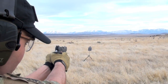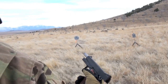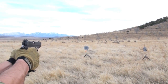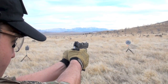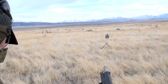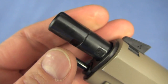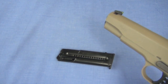American Tactical Imports. We talked to them at SHOT Show. Great folks. They also, I think, import a version of the GSG 1911, same gun as this, made in the same factory. It's railed, and it comes with a threaded barrel. I think it's the AD/Ops model, running around $350 to $400. Now, I didn't mention this, I will now. This actually has a sleeved barrel on it. You can screw this off, probably find an adapter, and put a suppressor on it if you want. So that's kind of cool.